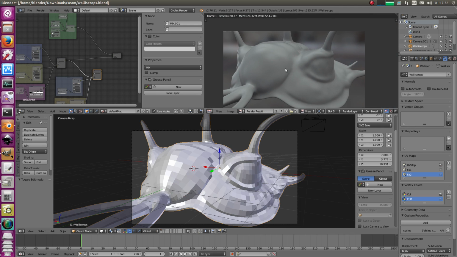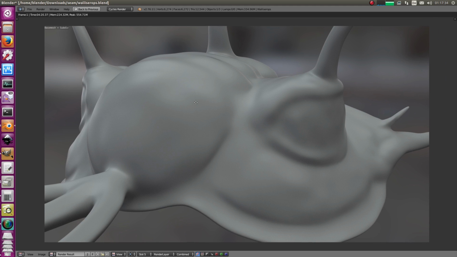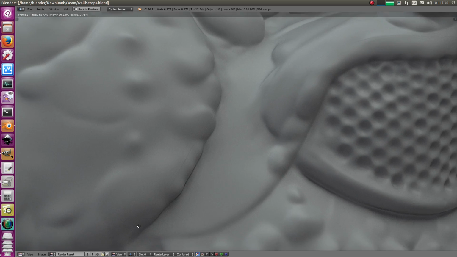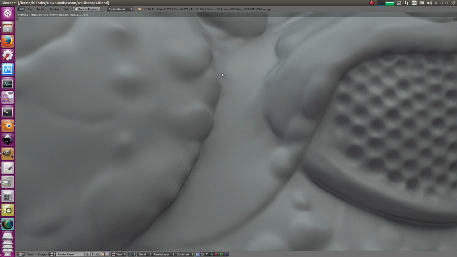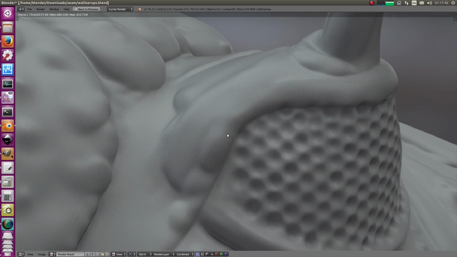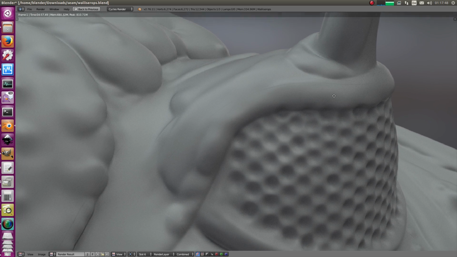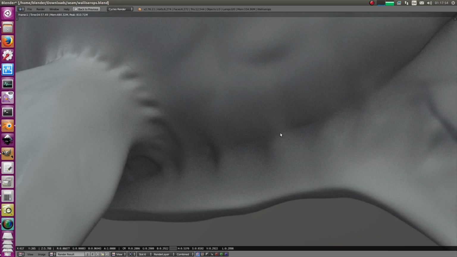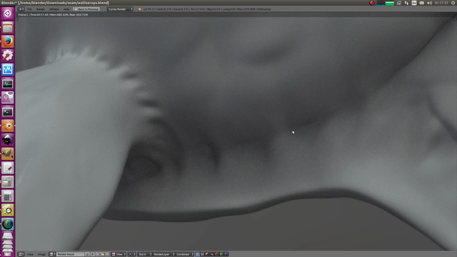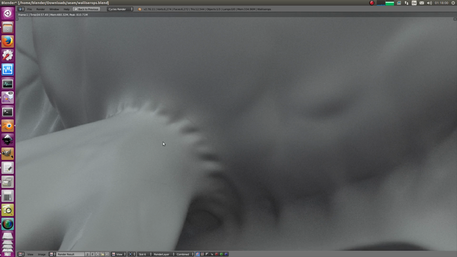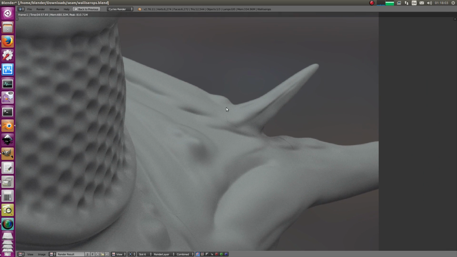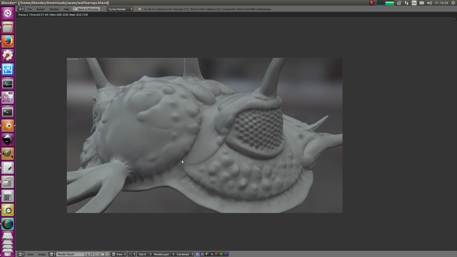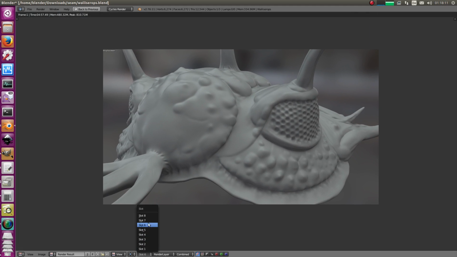Here's the render result. Okay, that's the base mesh just with subdivision on it, and now it's with displacement. And as you can see here, a lot of seams, and here, and here, and here, and basically everywhere. There's one, but this one you can't really see, but there's one, and here, this is all seams. And here are more, like this here, this one is really visible, and here.